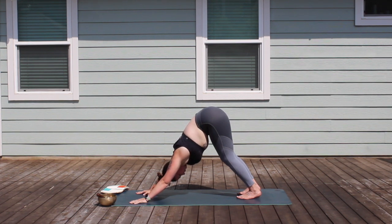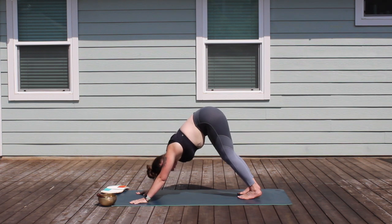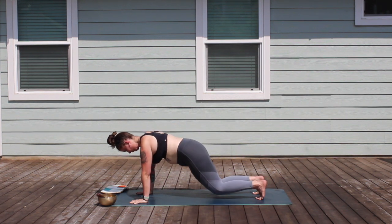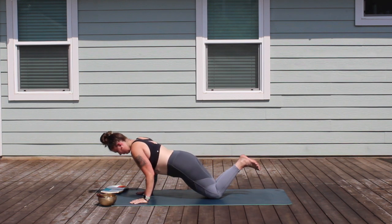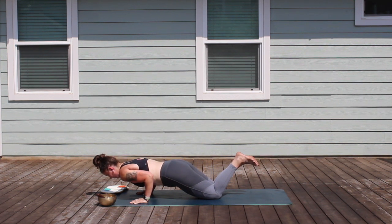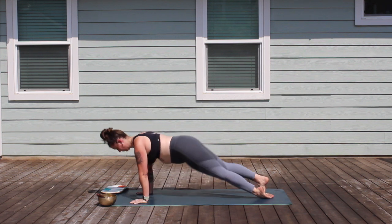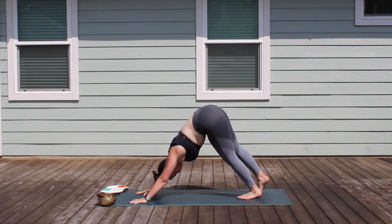If you are working on your upper body strength, here's a great option. From your high plank, hinge forward and then drop down to your knees. Pin your elbows into your sides as you flow down. Inhale, upward facing dog just as you would normally. Exhale, downward facing dog, shoot your hips high.